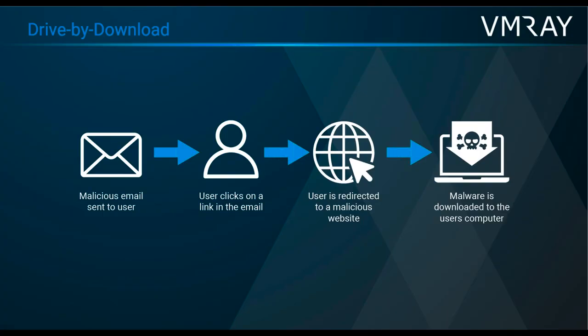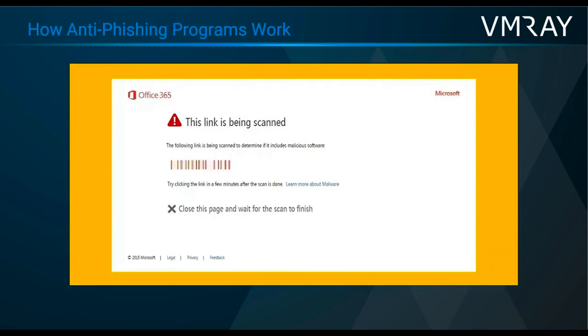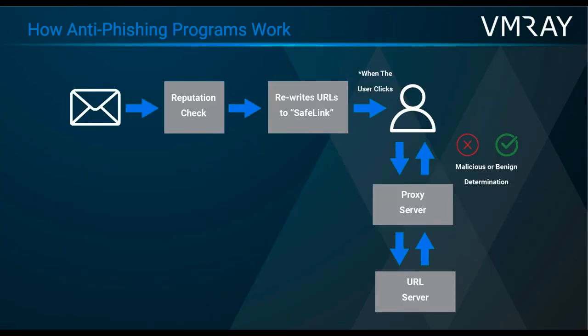The top way we see malware being distributed is through email links. In addition to hosting credential harvesting sites, many of these links will redirect to a host, which will push malware downloads to a user machine. Most email security technologies analyze the samples at time of click instead of time of delivery, and present the user with a page similar to this while they analyze the link. For time of click analysis, only a reputation check is done on the embedded link before rewriting to a safe link and passing the email to a user. The URL is not analyzed further unless the user clicks on the link.